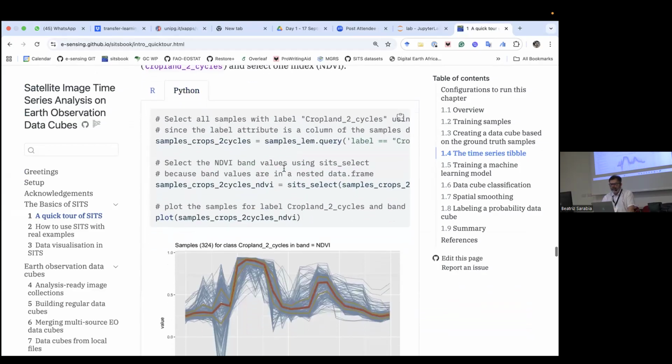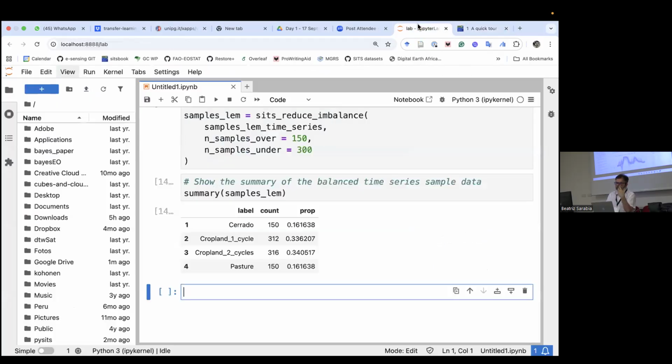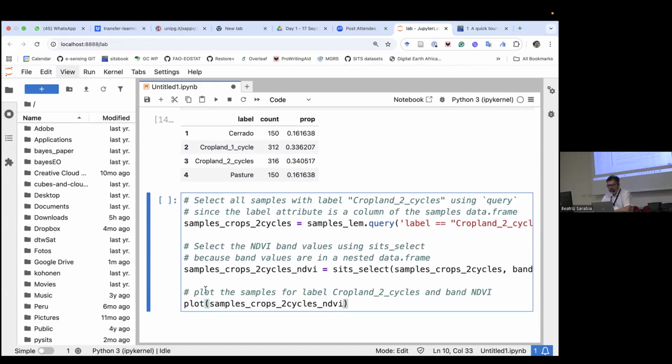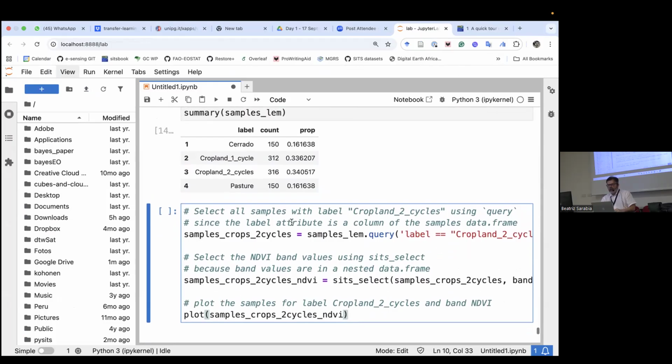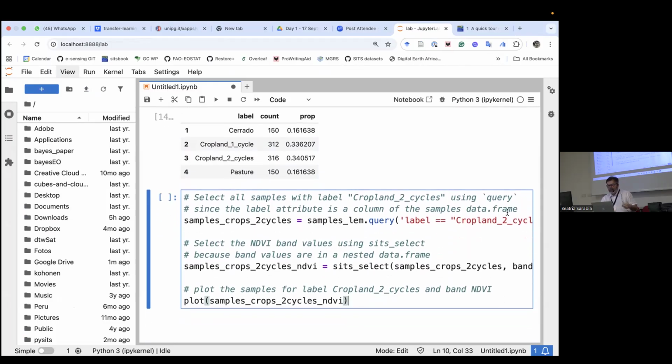And we can, for example, take one band and one label, and show this. I can show everything, but for simplicity's sake, I'm going to do the following. I'm going to select from all these samples all of those that have the label cropland 2 cycles.